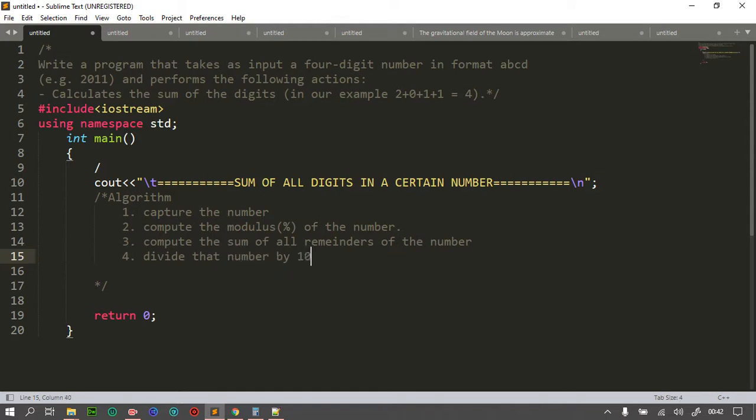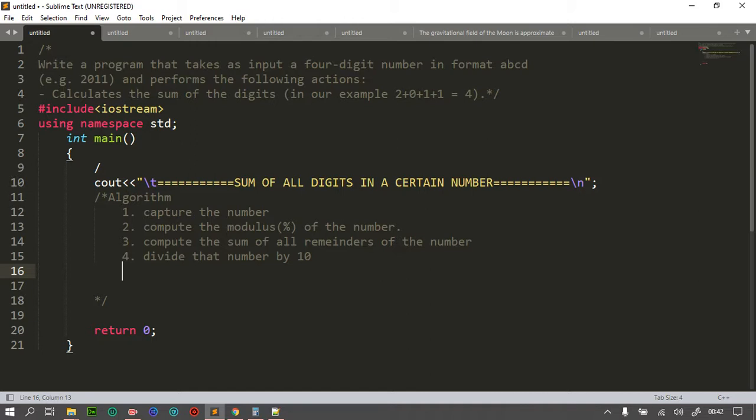Now someone is going to ask, why do you do the modulus, then later why do you sum up the remainders, then as you do that, why do you divide by 10? That is why we are saying we're having an algorithm. An algorithm means a perfect way to go about a problem.